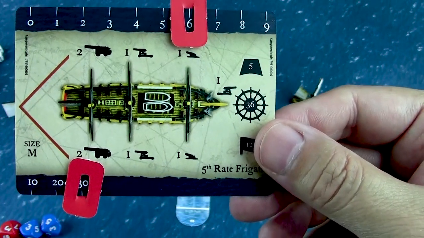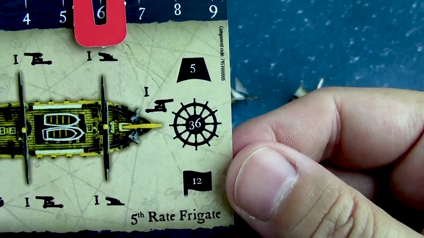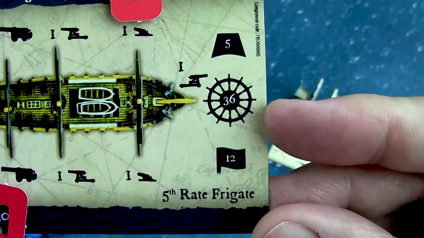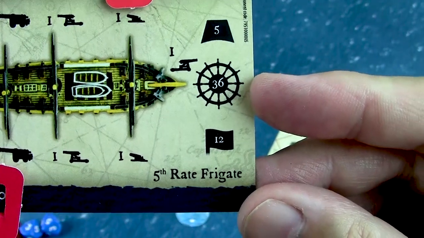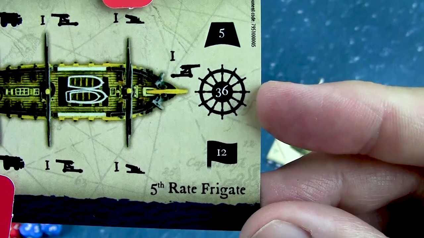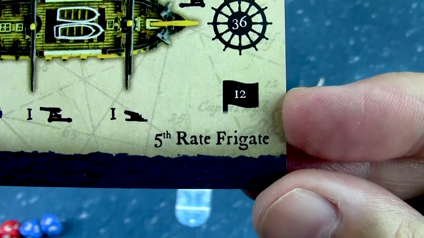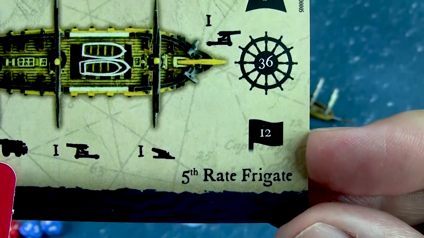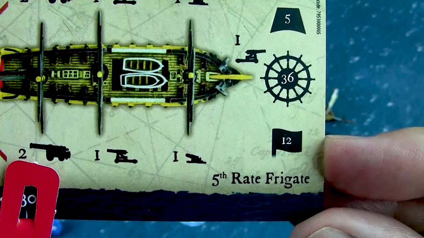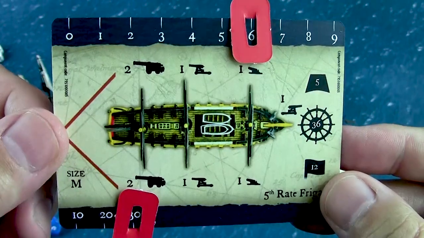All right, next thing is we have the rate of knots, which is this number here in the sail. So number five is the rate of knots, which corresponds to inches moved. We'll talk more about that when we cover the movement phase. Then we have the ship points, which is in this ship's wheel. So this has basically 36 hull points. Then we have this little flag here, which is the break value. And this is where the ship is going to start considering surrendering. So you've got 36 hull points. When you're down to 12, you start thinking about surrendering. Those are the main features of the card.